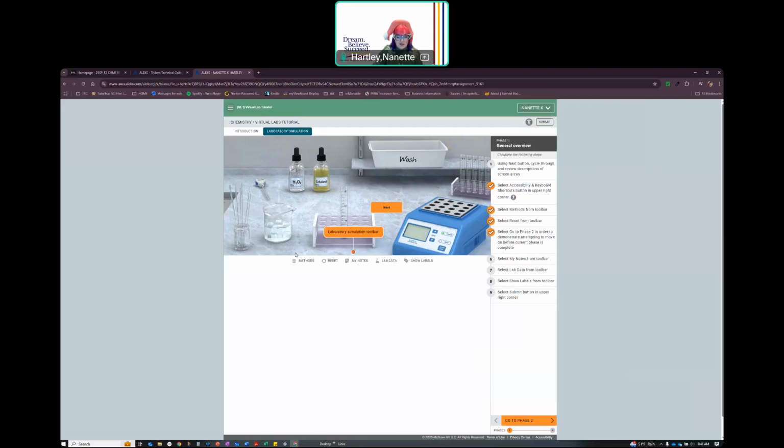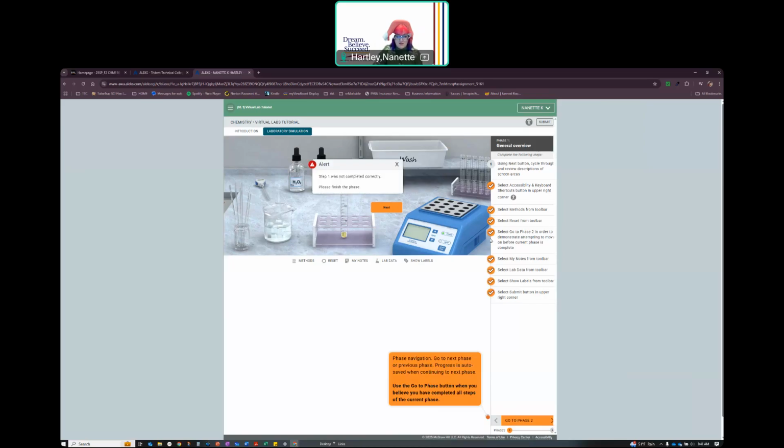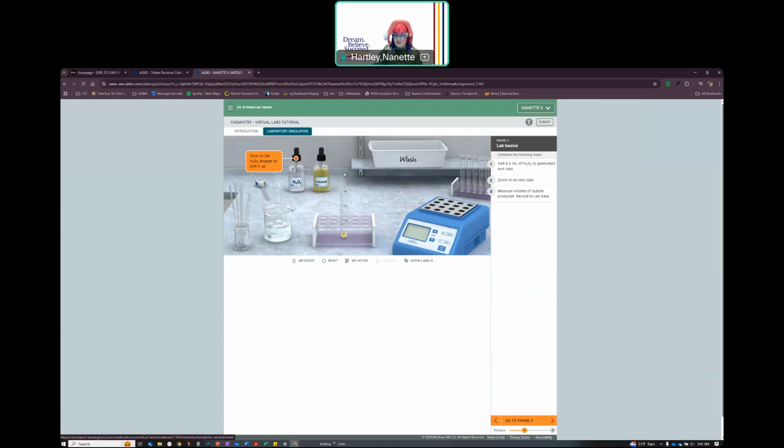These are the toolbar, and here's the phase navigation. And now I can say, well, let's go to phase 2. I still haven't finished the first phase because I haven't toggled through everything that was there. So now I have done everything, and now everything has been saved, and now I'm on the second part.